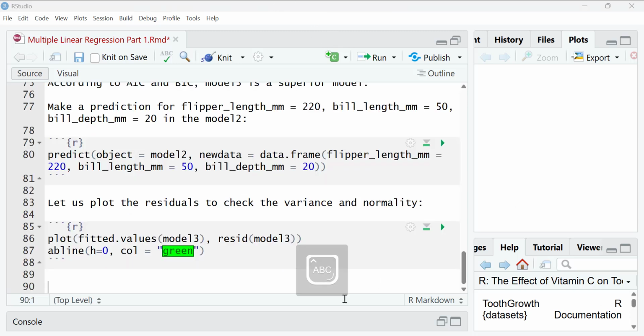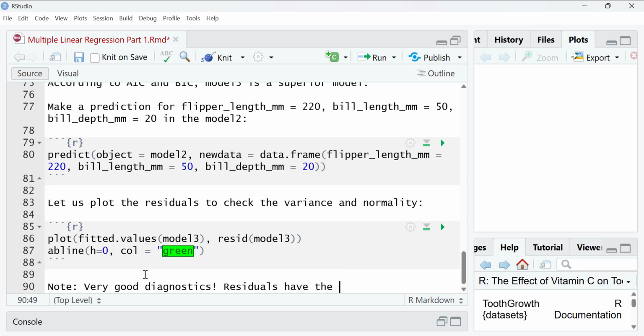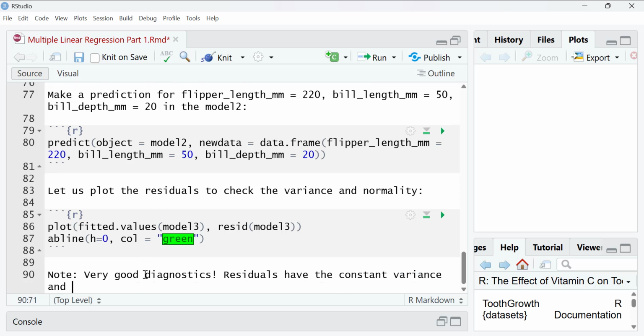The conclusion here, note: very good diagnostics. Residuals have constant variance and a normal distribution.